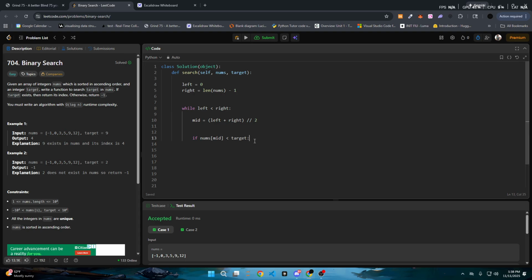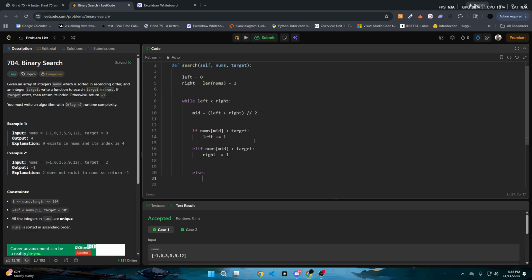So we are going to do left plus equal 1. And then we'll do else if nums at index mid is greater than the target, then we are going to do right minus equal 1.